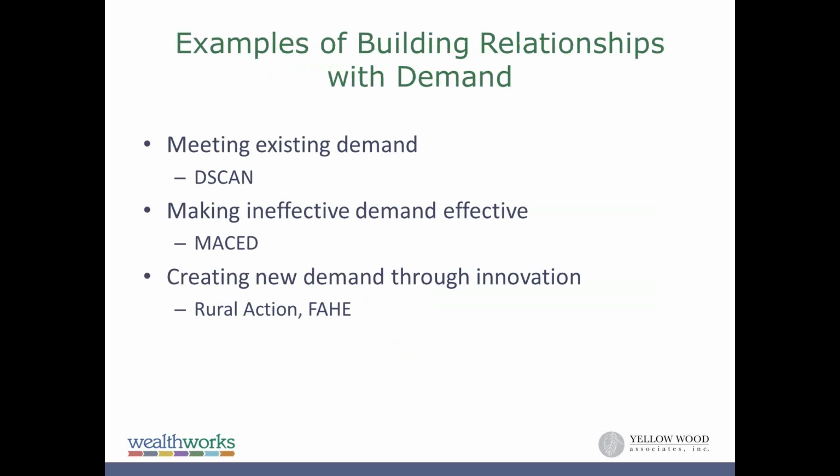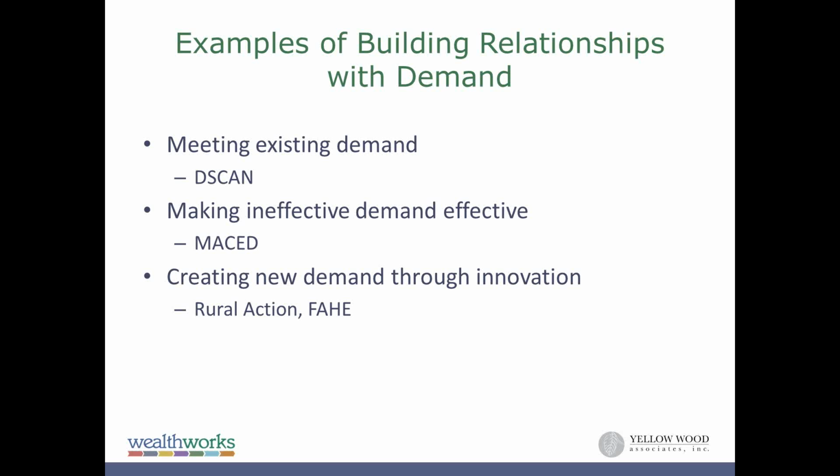All three of those approaches to demand can be part of WealthWorks. An example of meeting existing demand is the agricultural groups in the South going by the name of Deep South Community Agricultural Network, and they, by the way, have a website that I would invite you to visit that tells their story. They are providing agricultural products, and they've created some new demand as well as met existing demand. One of the things they've grown are collard greens. There's existing demand for collard greens, and they're helping to meet it. Another thing they grow are sweet potato greens, and there wasn't that much demand for them until they began to present them to the market, and the market realized how good they were, so they've been creating some markets that didn't exist before.